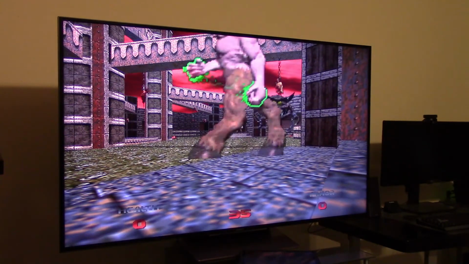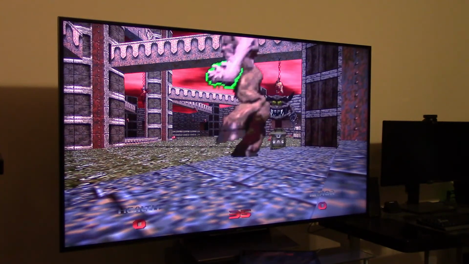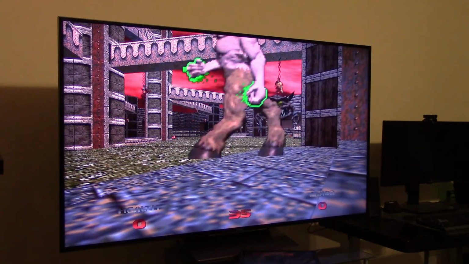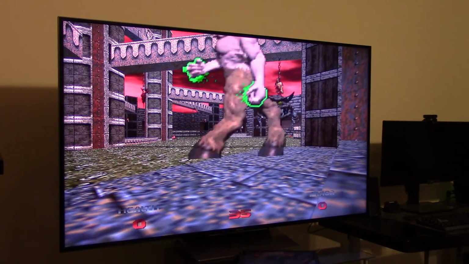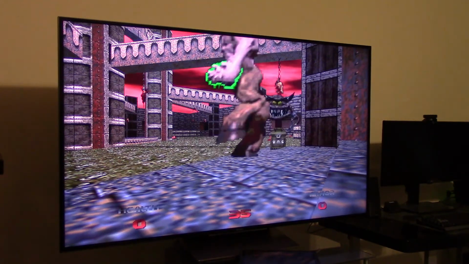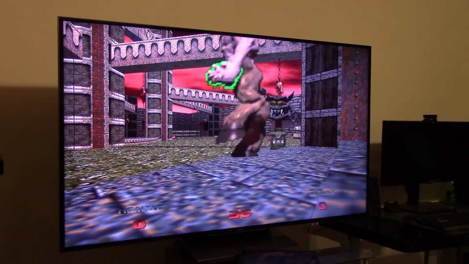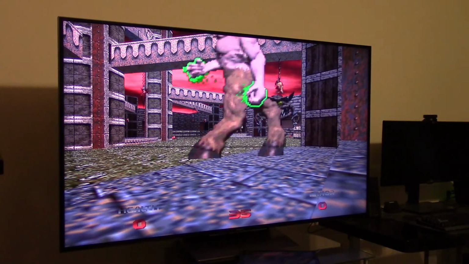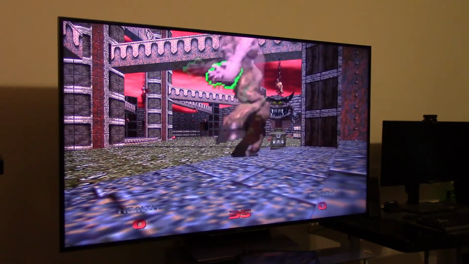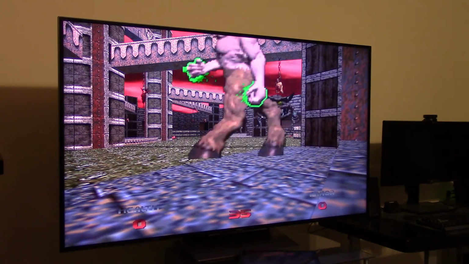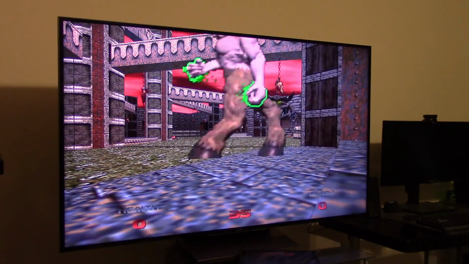There is a slight lag, especially playing a newer game. Well, when I say newer, I'm talking about more newer coded games on stuff like this. There is a slight lag, but honestly, when it comes to the older games, the way the games were designed, that might be wrong to say, but it's easier to play older games in a setup like this than a newer coded game at 60 frames per second or higher. So older games that had much lower frame rates, even if there is some lag going on, is not really going to matter. But newer games that are 60 frames per second, you are going to notice the lag.